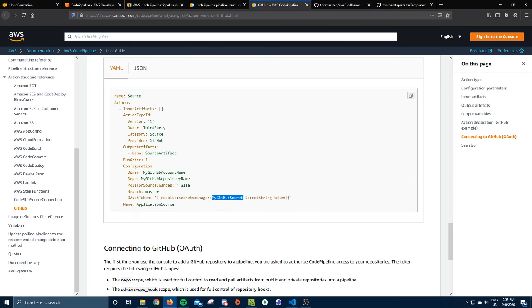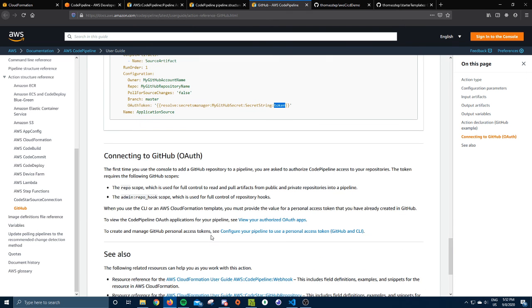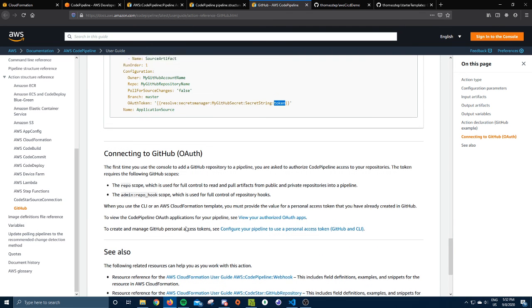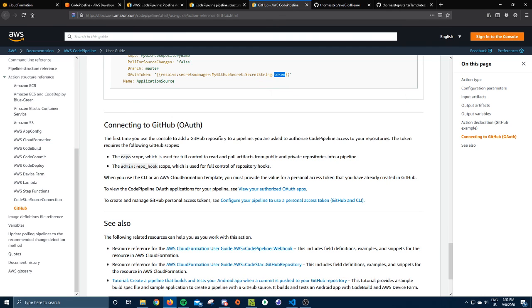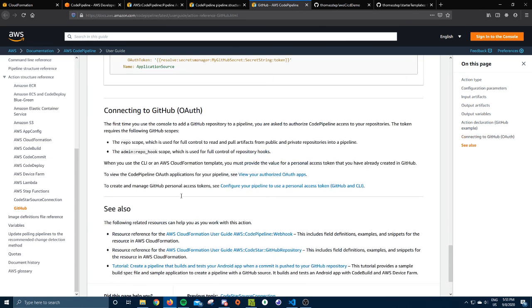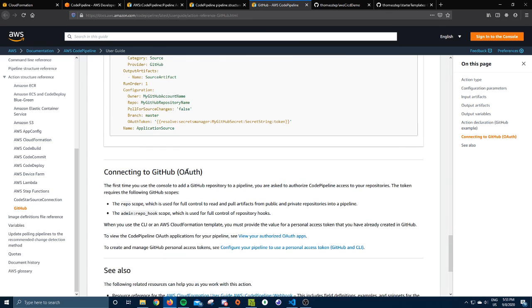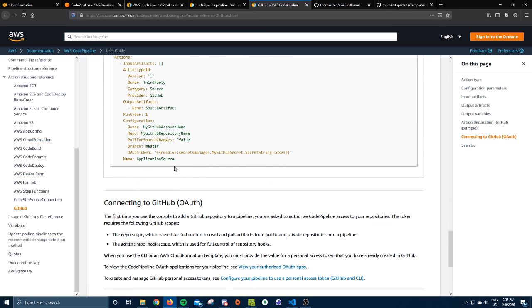My GitHub secret is the name of your secret. It is a secret string, and then I guess it's called token. It's been a while since I've done that though. So yeah, this is OAuth stuff. I'm gonna go ahead and stop this, make my OAuth token, and then I will be right back.